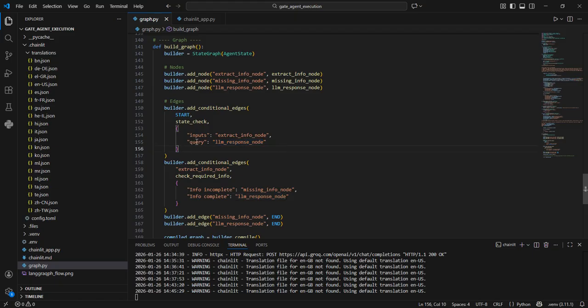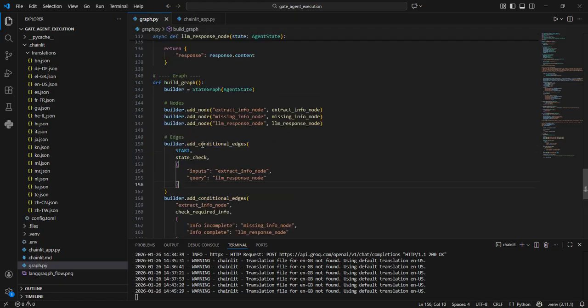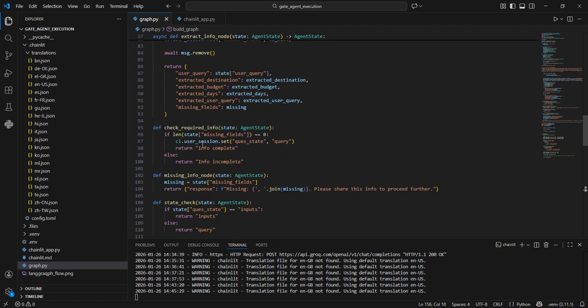Okay, so here I think one more thing I've done is this, right? I think I missed explaining this. What it will do is check at this point what information is extracted already. If all the information is extracted, which means nothing is missing, then in the state user session, it will save this value as query.